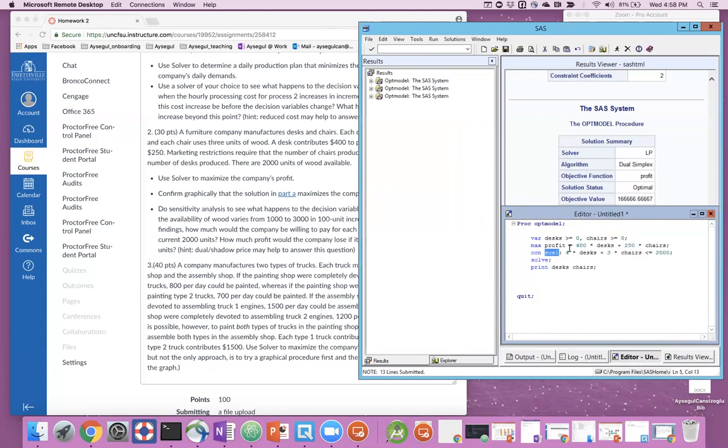So this is kind of a label. Again, it doesn't change anything about the optimization. It just gives a label, like profit, for example, is a label. So each time we solve a different version of this problem, we are going to drop this constraint. We are going to say drop it, and then we are going to introduce a new one, but this time with a different right-hand side. And then we are going to solve and print.